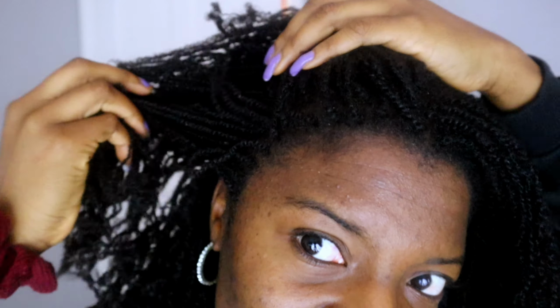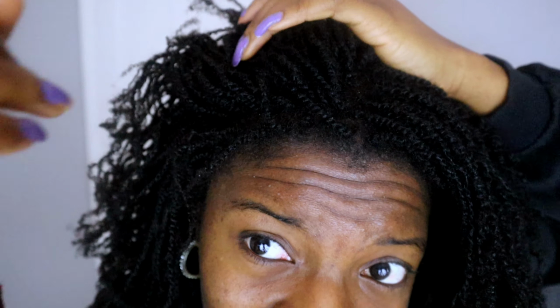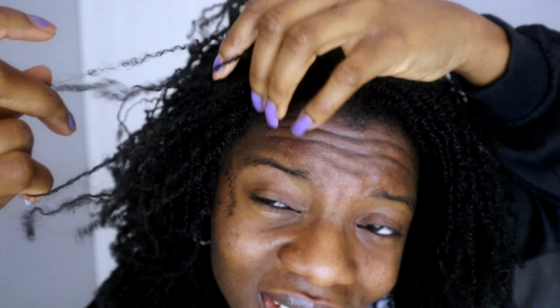In terms of how my hair feels, so soft. I'm trying to bring it as close as possible to the screen. It's so soft. It's so bouncy. So bouncy. I'm going to just do the 360 now so you can see it. In terms of my edges, postpartum took a lot of it, but that's okay.